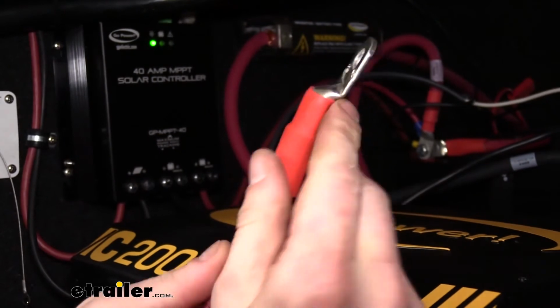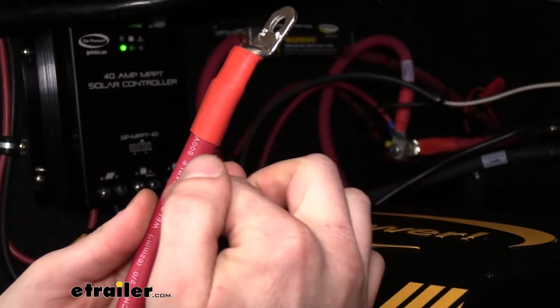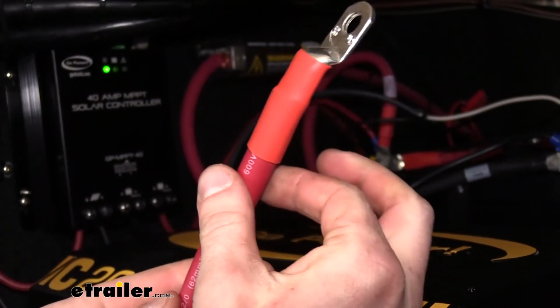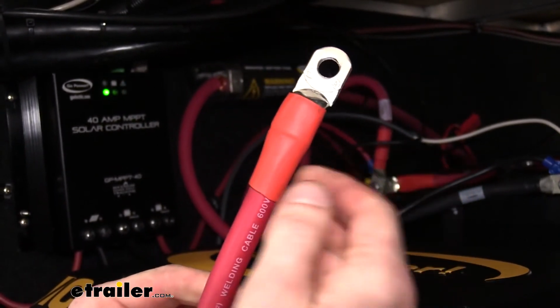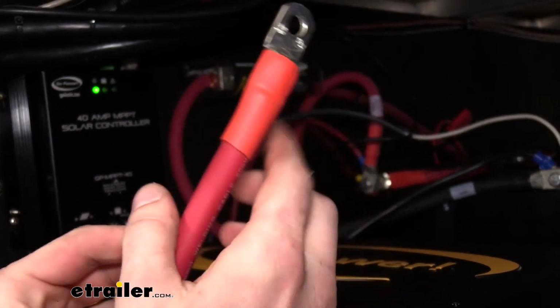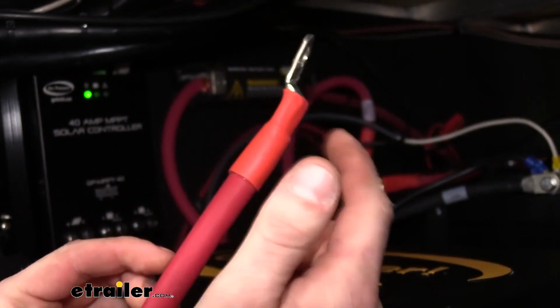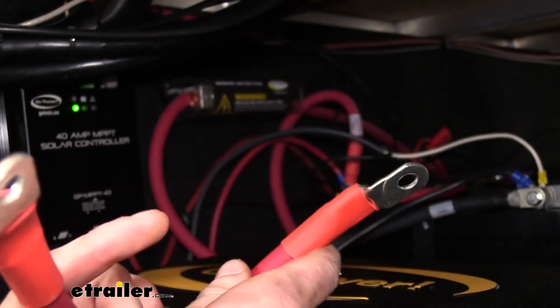The eyelets on the end come pre-crimped, which is really nice because the equipment you need to be able to crimp a butt connector onto a wire this size is not likely something you'd have sitting around. You need a hydraulic crimp to do that. So it's great that it comes pre-crimped, and then I like that they use some heat shrink on it to seal it all up to keep any moisture out of the connection point there. This will just help ensure a long-lasting operation of your cables.